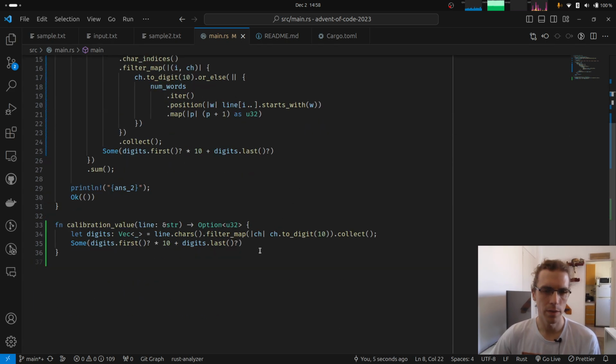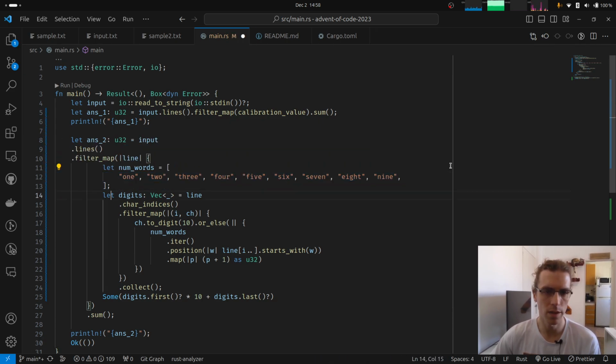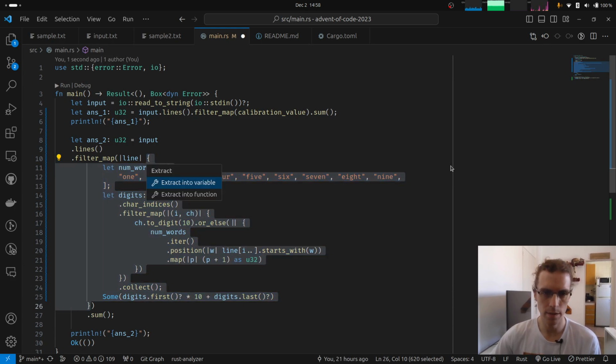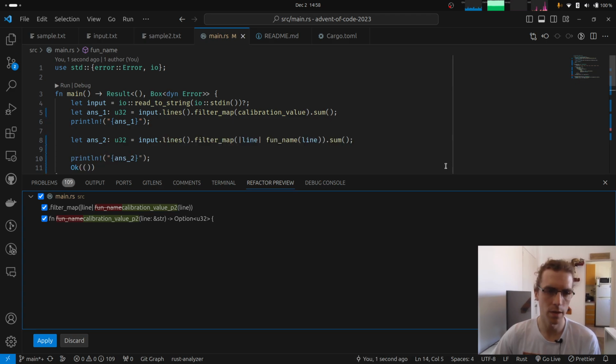And we can also probably do the same thing for calibration value on the second part, although I would probably want to move this over here just so that the extraction works nicely. Extracting the function, and this would be a calibration value, let's call it part 2. Problems, why?